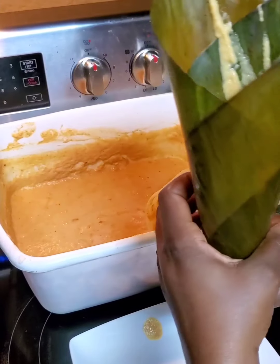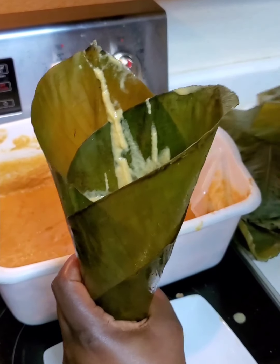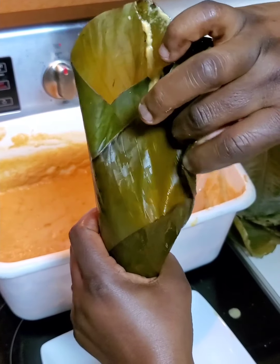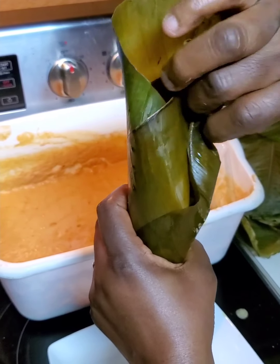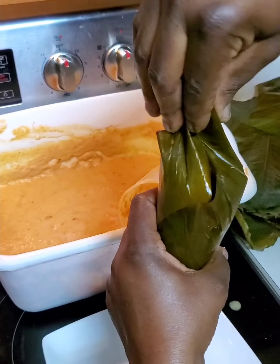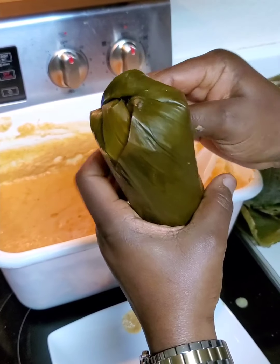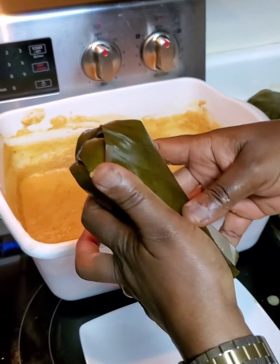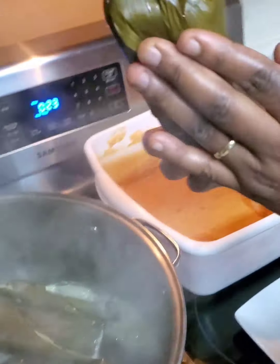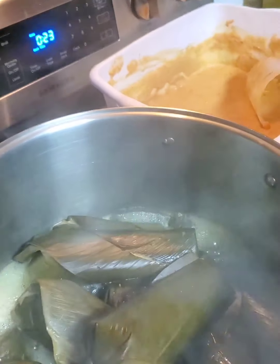When this is all done, you fold again just to make sure you seal it. What I normally do is hold the tip of this and keep folding side to side until you get to this, then you twist it and fold it backwards, you see. So this is done, then you keep it right there with the bottom that you folded.